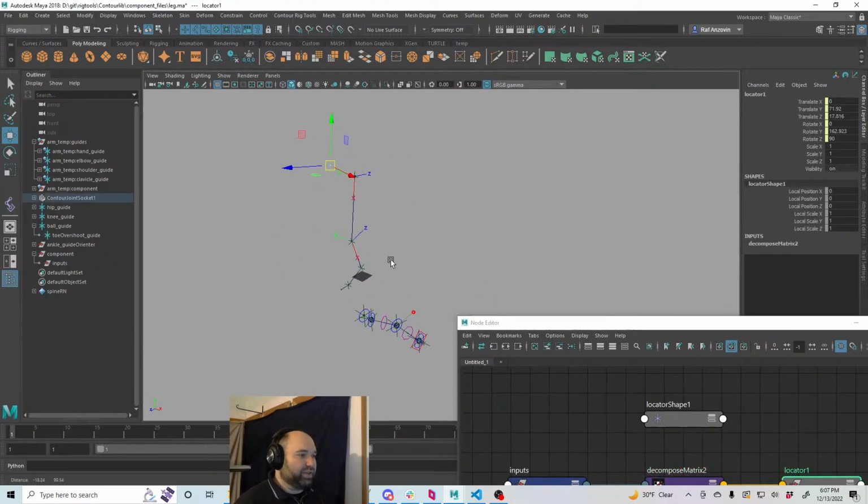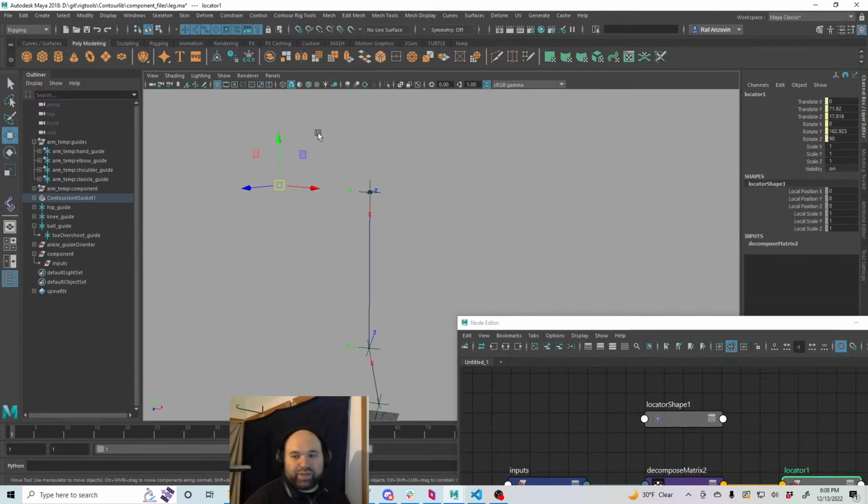Oh, I see, I had the wrong thing selected. Okay, it put it out in a weird place. And the reason for this is fairly clear, which is that those matrices are not local. They are world matrices. What I pass from component to component are all world matrices. I'm restating some stuff I've stated before, but sometimes it's important to state it in context, and I'm hoping this will be useful to people who aren't already experienced riggers.